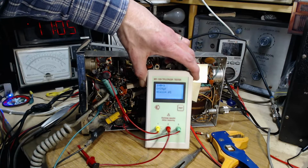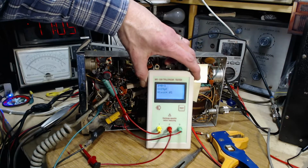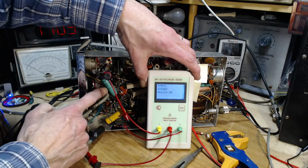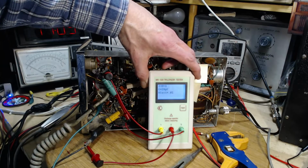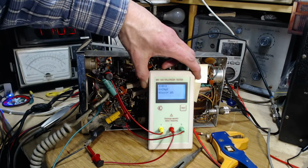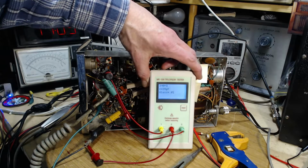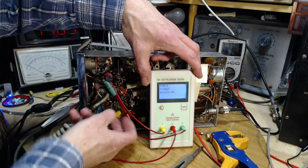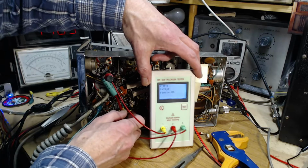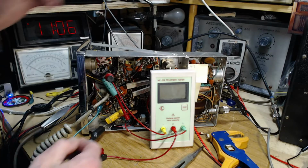29 picofarads. Well, that's way off, isn't it? Because this is supposed to be a 0.1. It says right on it. 0.1. 0.1 would be 100 nanofarads. 100,000 picofarads, not 29 picofarads. Did I get these leads on right? How do you possibly get that low a reading when you go across a capacitor like that? How can it be so low?